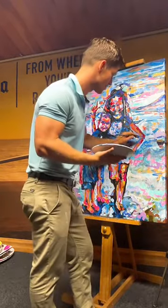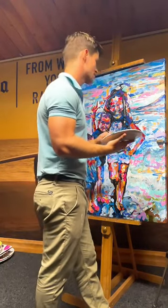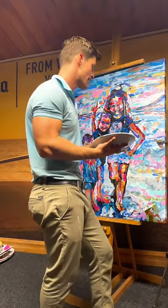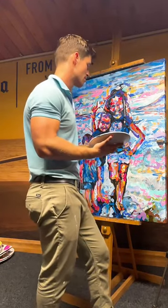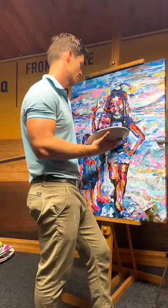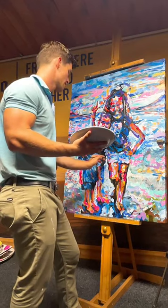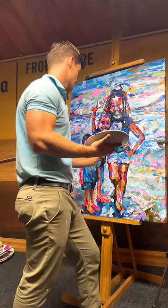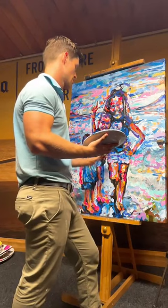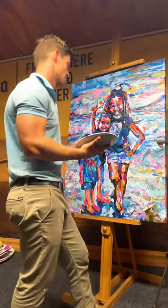Here we go. Now, this paint here is really interesting, guys, because it's actually acrylic paint, but I don't need to add a compound into it because this one's got a slight satin finish already inside the paint. So it will retain a bit of its shine. Not as much as maybe adding a gloss gel into the paint would, but enough that makes the paint pop off the page. There we go. Perfect. Perfect. There we go. Just coming on here with that.